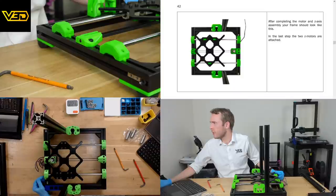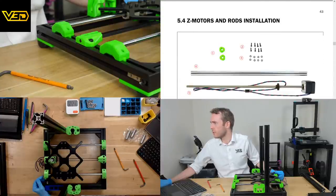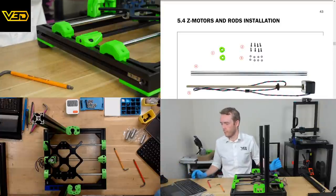After completing the motor and Z-axis assembly, your frame should look like this. Yep, I'd say it looks just like that. Z motors and rods installation.